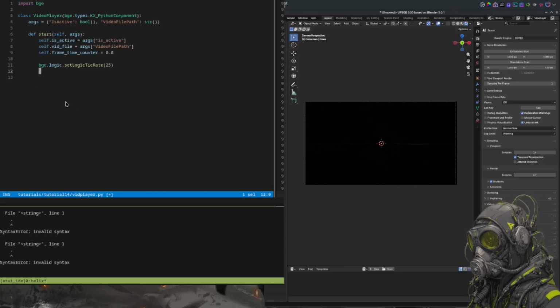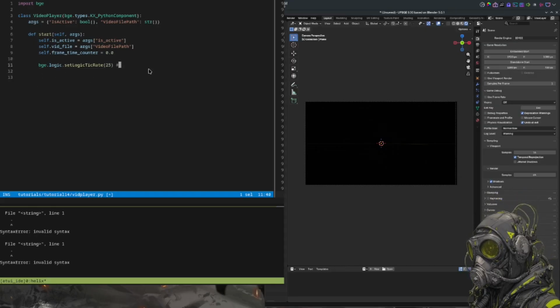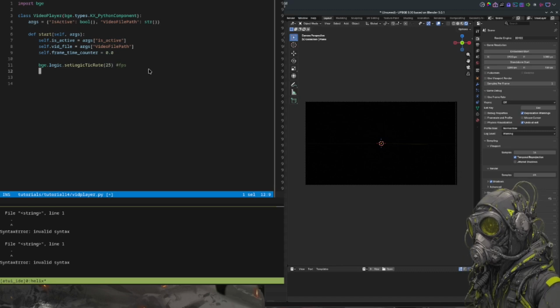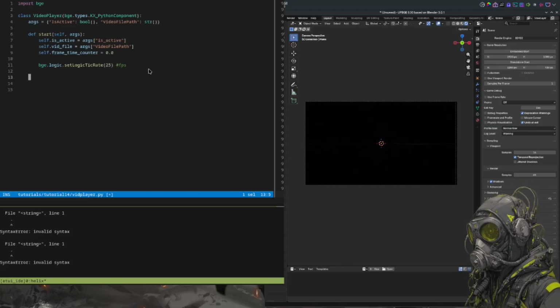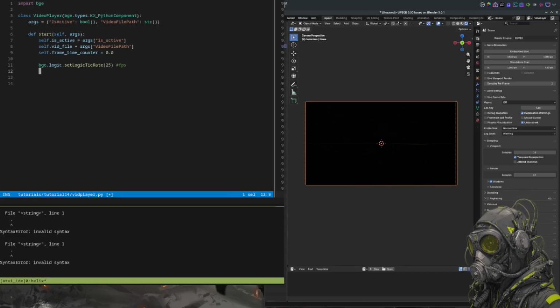Yeah, we'll do that. Next, we've got our logic tick rate, so we'll go ahead and comment this as FPS to let people know it's the frame rate. And now we have to import our video plane into the script.